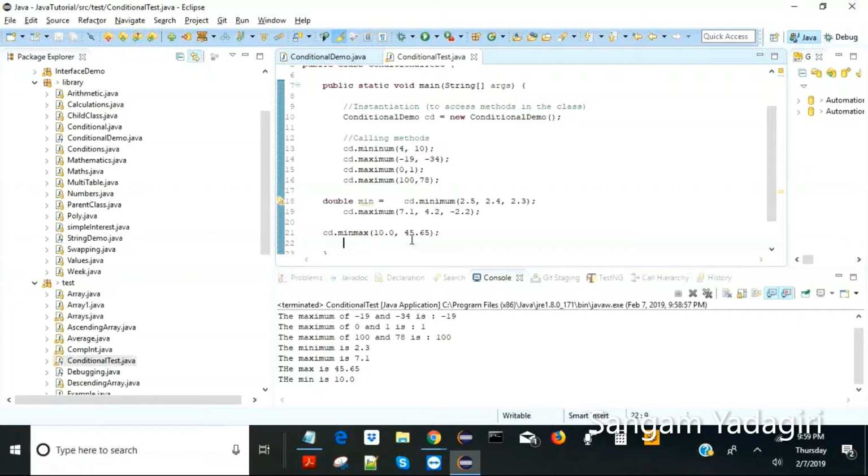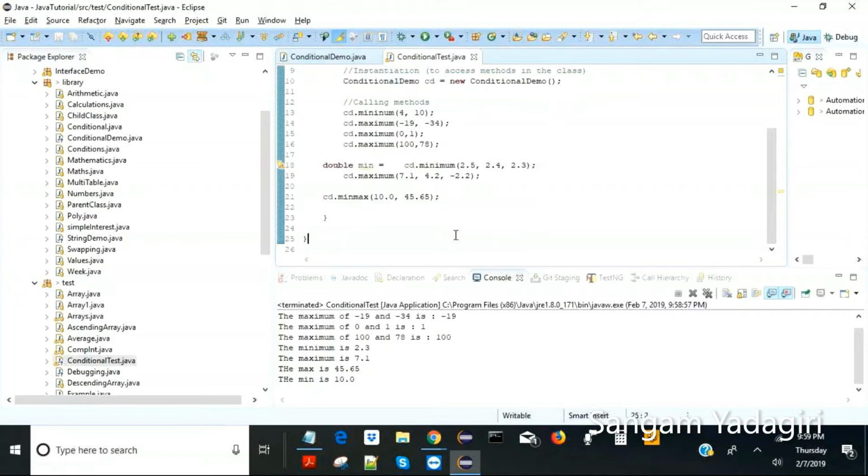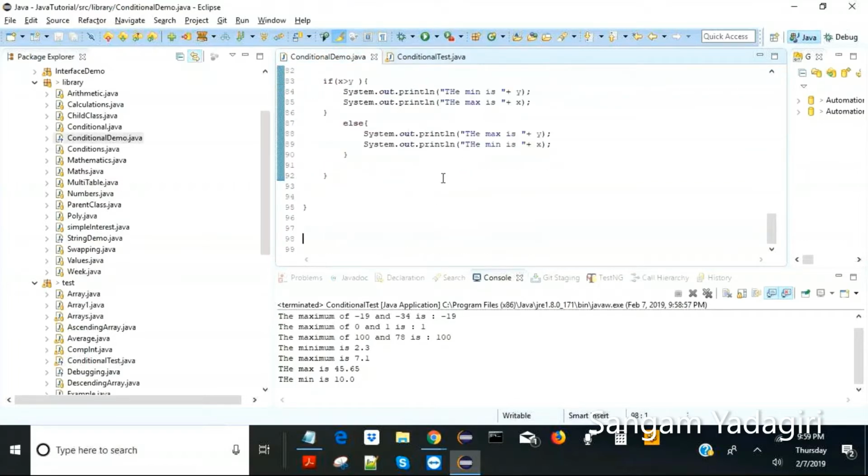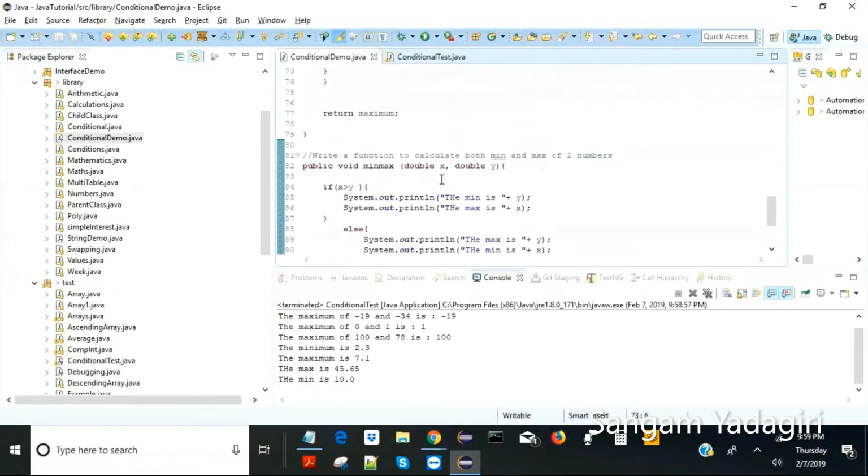So now I will take another concept which is similar to this, but if you have multiple ifs. What if you have if something is less than something, and also if something is less than something, so if is nested? So in that case, what should we do? The more ifs, the more confusion it is, right? If we just use two ifs, you already got confused. Two or three ifs are fine, like here.